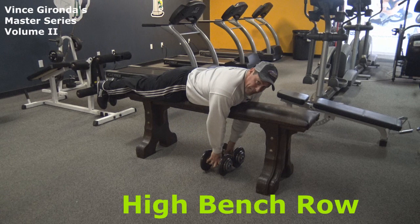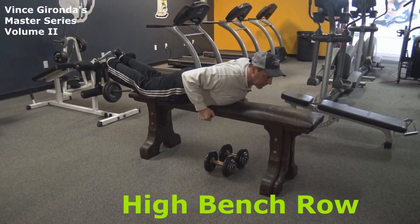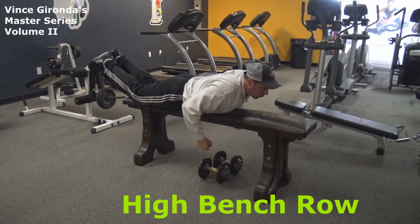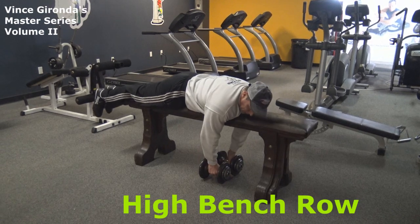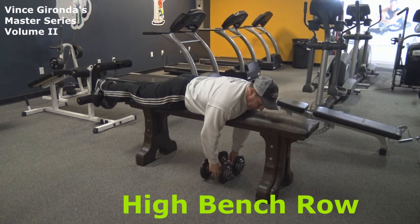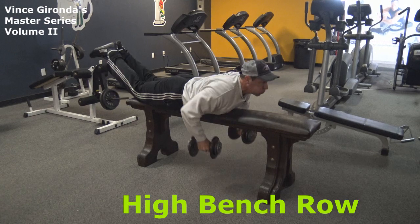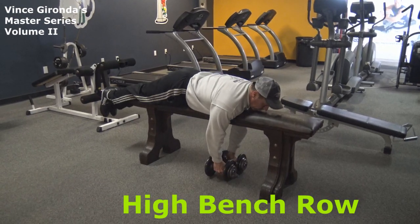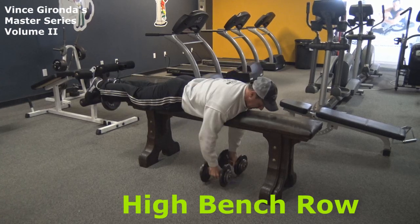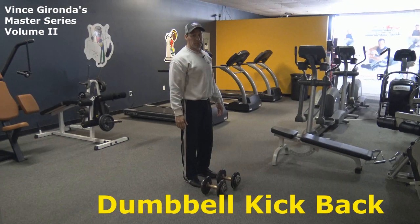That's the other version of the high bench row, but for volume two, we're just gonna pull up, keeping the dumbbells facing each other. Elbows at right angles up, you come right up. And you wanna be able to lift the legs and the head as you come up. Just like that. And guys, that is the high bench row.